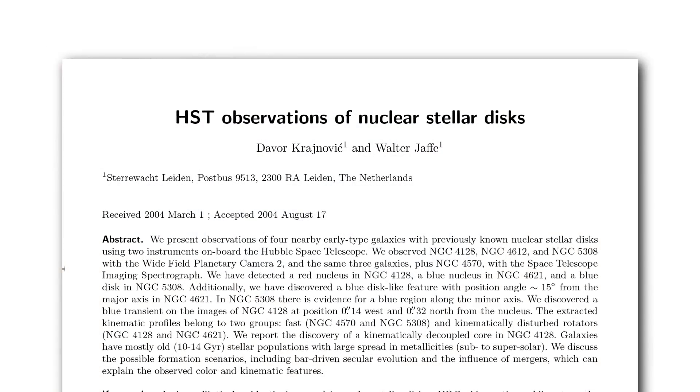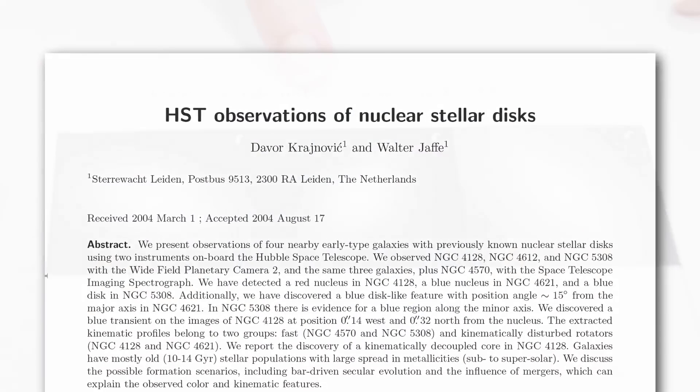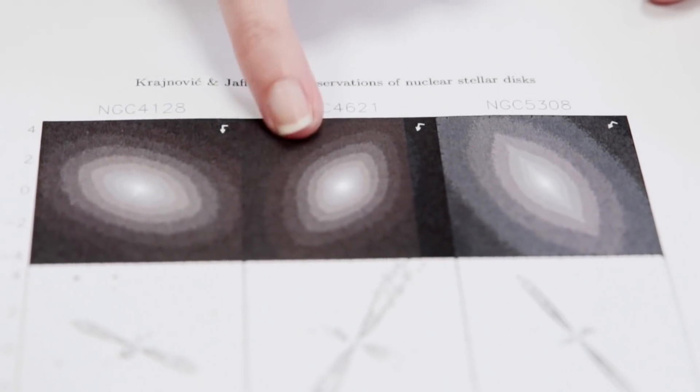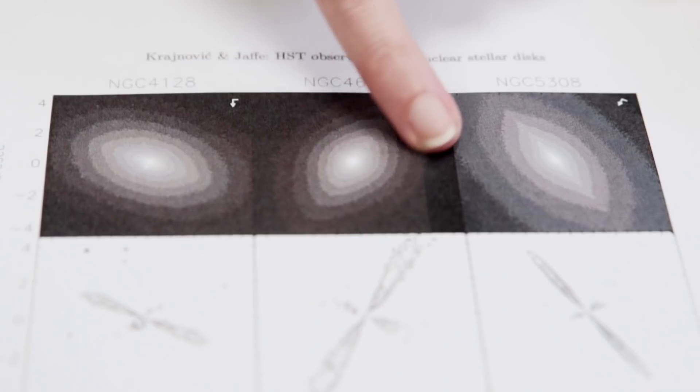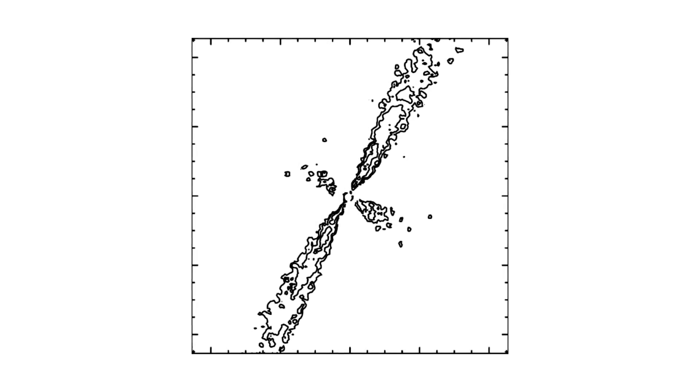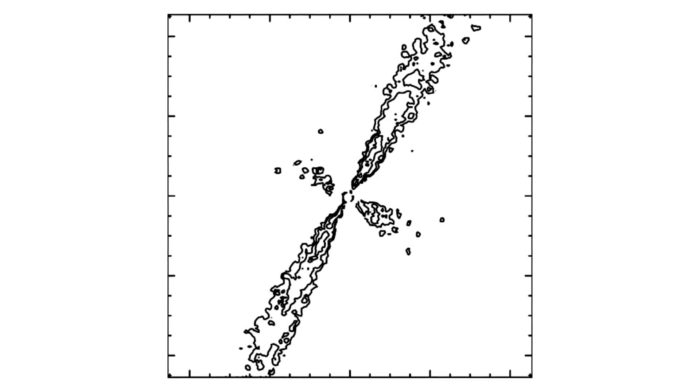A more interesting step is to then take away that smooth profile. We can do this because these are all digital images — if we have a model, we just subtract that and see what's left. In a paper using earlier observations from the Hubble Space Telescope, that's what these authors did. Our galaxy, Messier 59, NGC 4621, is this galaxy here. Zooming in right to the center, once we take that simple elliptical profile away, you can see the light that's left underneath. There's a very bright core, and the isophotes — the lines of constant brightness — are quite pointed, telling us there's another component, a physical component, that's not elliptical but is more like a disk.